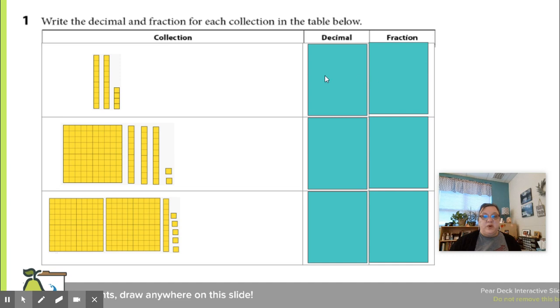You need to remember what each of these are worth. A mat is in the ones place. So however many mats you have, that's what's going to be on the left side of the decimal. These strips, remember strips are tenths because it takes 10 of them to make a mat. And those are just to the right of the decimal, like where a dime would be. And here are your hundredths, like the pennies. Those are 2 places to the right of the decimal.